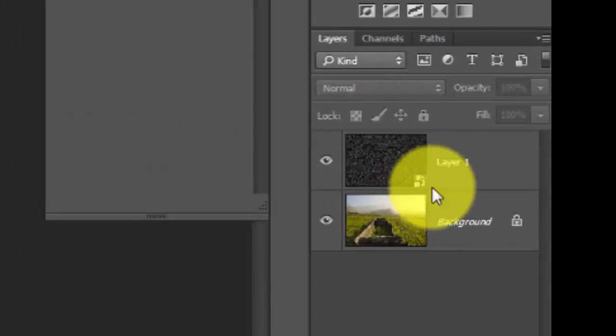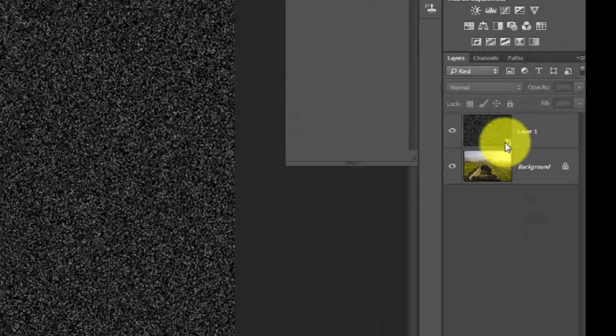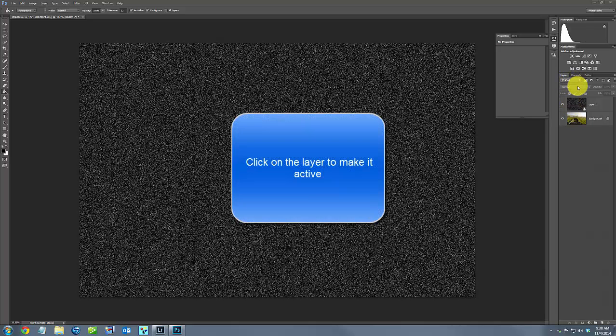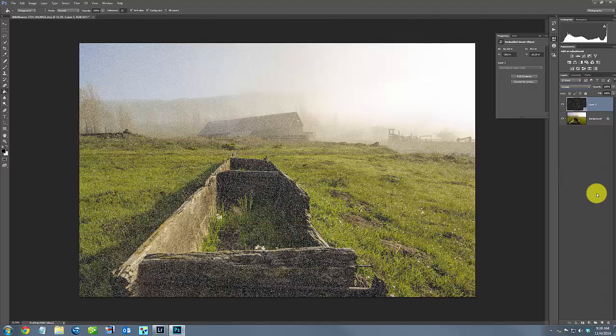That's layer number 1. I'm going to right click that and convert that layer to a smart object. Sometimes converting to a smart object can take a few minutes. So now you can see with the double boxes down here in the lower right hand corner that it has now been turned into a smart object. Okay, now that we have a black layer with the noise as our smart object, we're going to come up here to blending mode. Make sure your layer is active. We're going to take our blending mode and change that to screen.